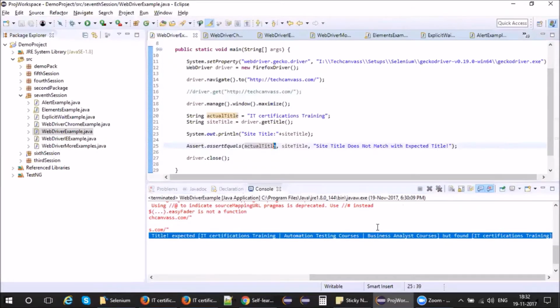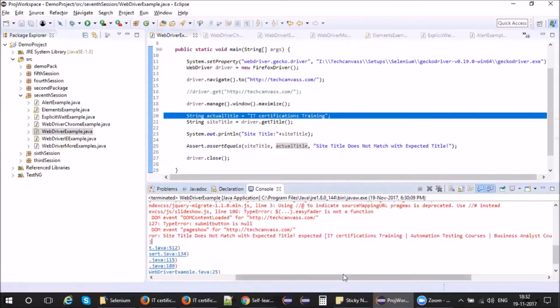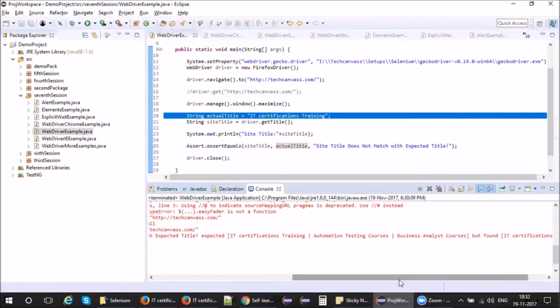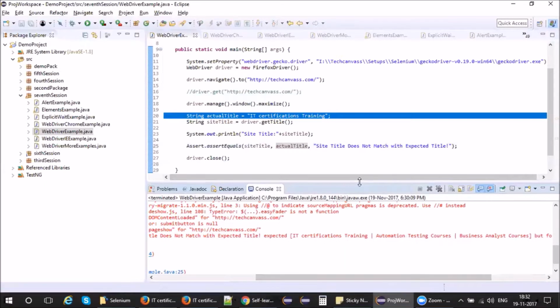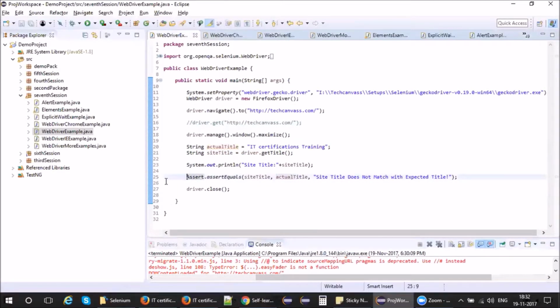Please excuse me. Okay, so expected was this, but it found the entire IT training, automation testing course, business analyst course, and hence the test failed. And since the test failed, we have made use of assertion. The test stopped right there itself.